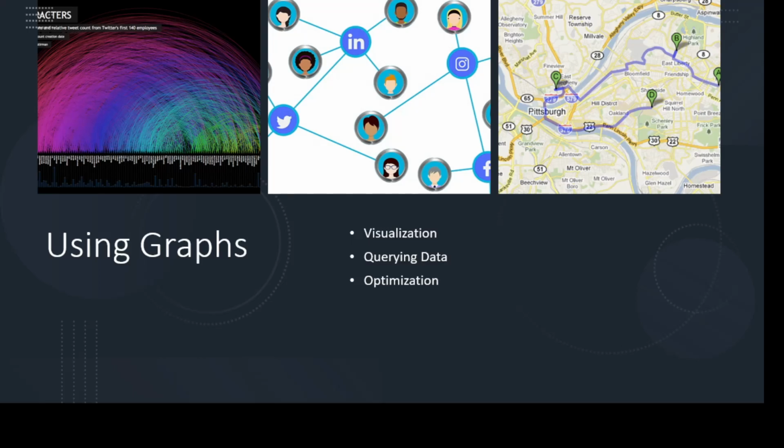And then you also have this notion of optimization. If you're going to get driving directions off of a map, I want to have the shortest or the fastest or the safest or the not-driving-through-neighborhoods sort of path. And maybe I'm going to a number of points. I want the optimal path, necessarily, so that I'm not going back and forth, the least distance or the least time or something along those lines.